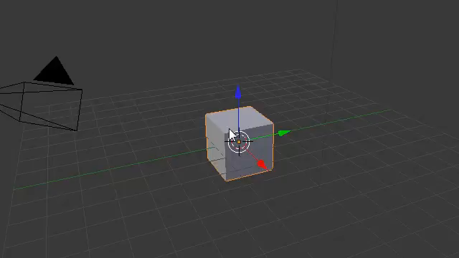So basically, let's just think of this cube in front of us, our default cube, as a cardboard box. So we want to texture and put stuff on it, so we break it apart and fold it out flat, color on it, whatever you want, and then we fold it back up. So that's how, in the simplest terms, UV mapping works. So enough for the simple explanation. Let's just get started and play around with it.